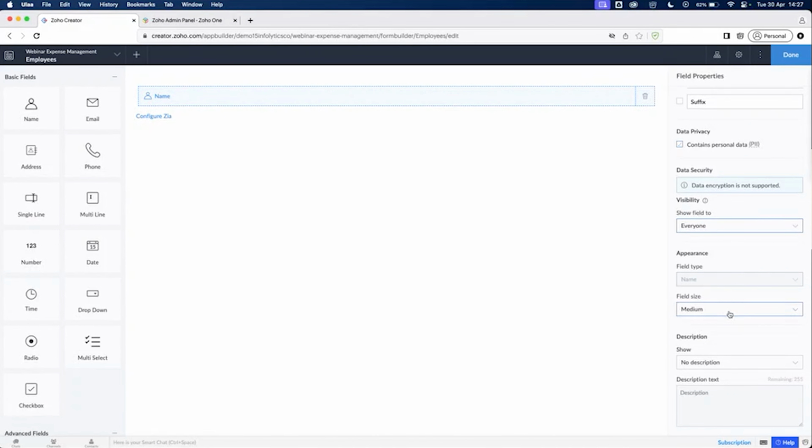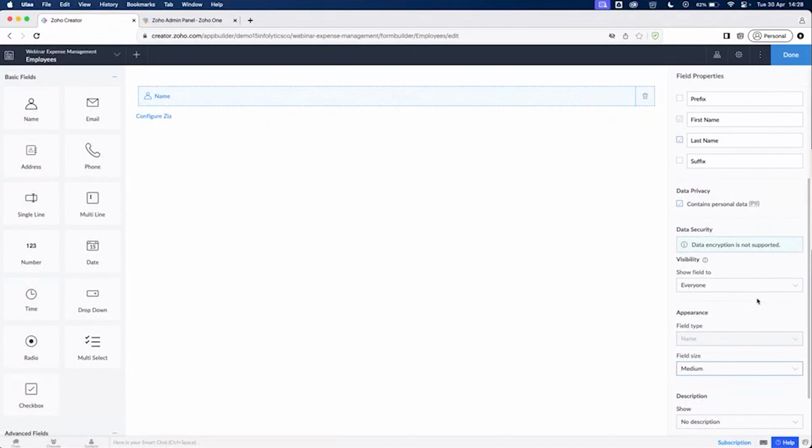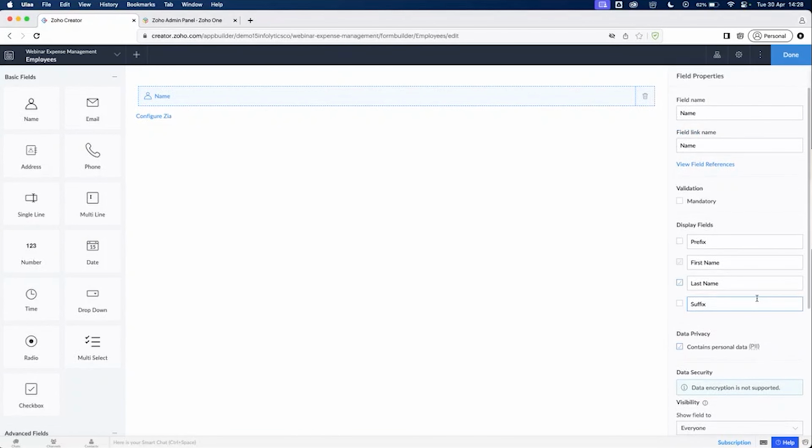And then for field size, you specify the size of the field you want, medium or large. And you can put a description for the field, and you can choose whether you want to make the field mandatory or not.